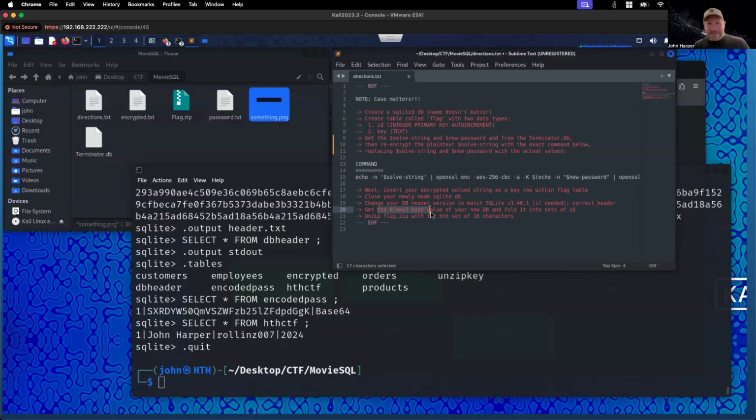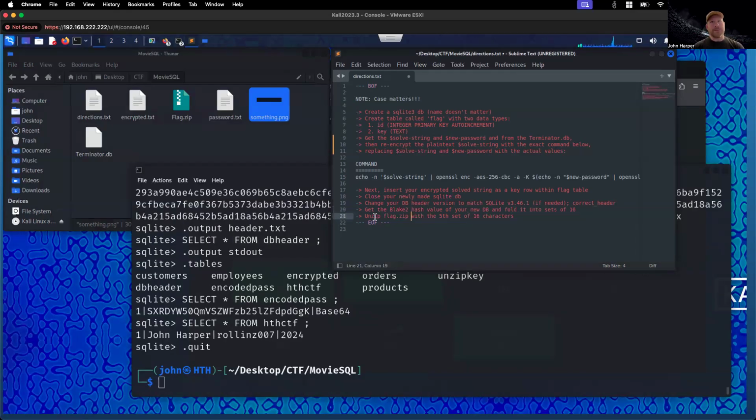And of course, AI is our friend, and it also hurts us sometimes, because if you ask AI to do that, it may give you a script. Whereas if you asked AI, hey, give me the easiest way to solve this in Kali Linux, it would have told you to just type B2 with the hashing algorithm. In addition to that, we want to fold that hash into sets of 16 characters. If you didn't know this already, there is a utility in Linux called fold that will do that for you.